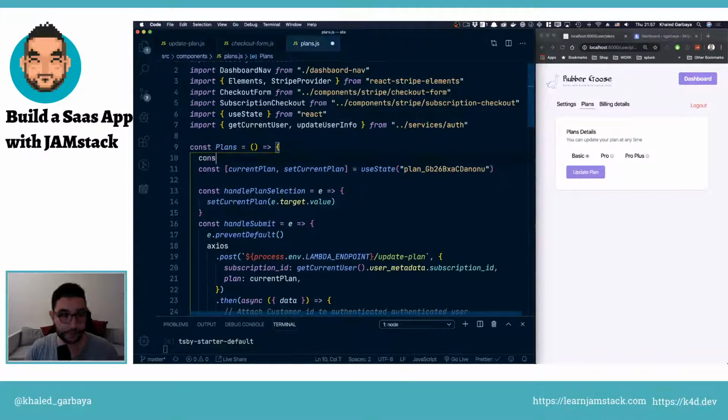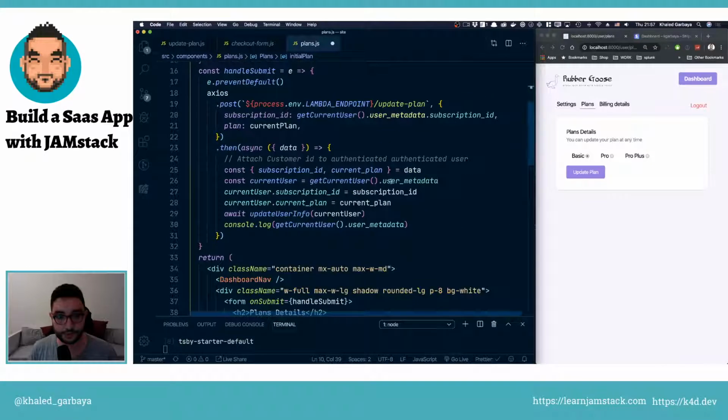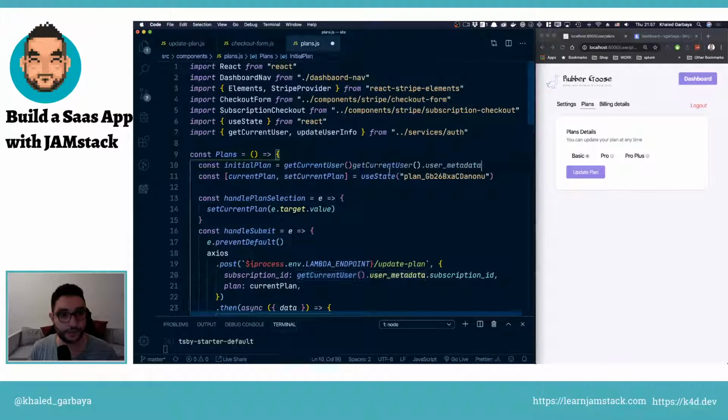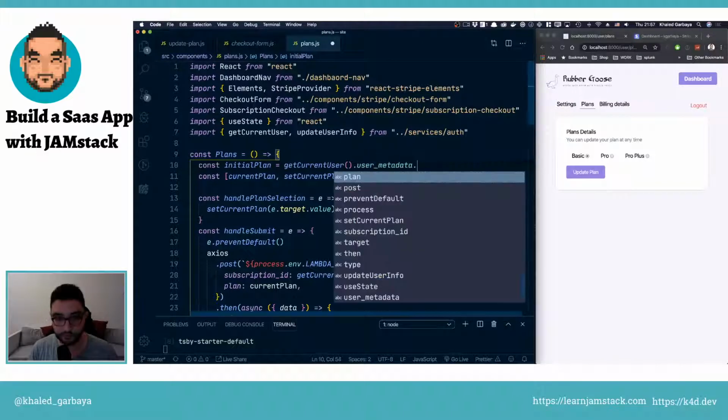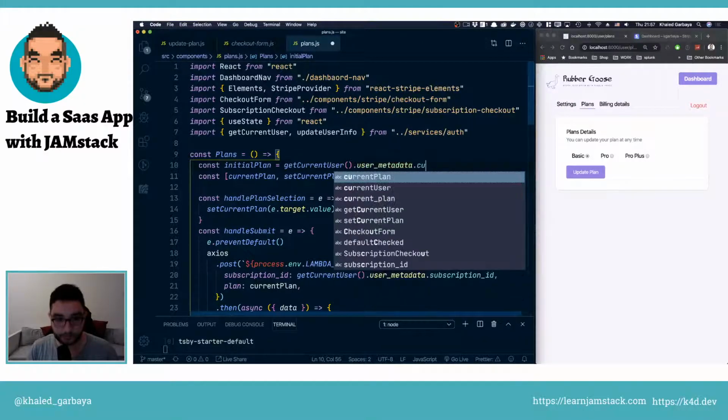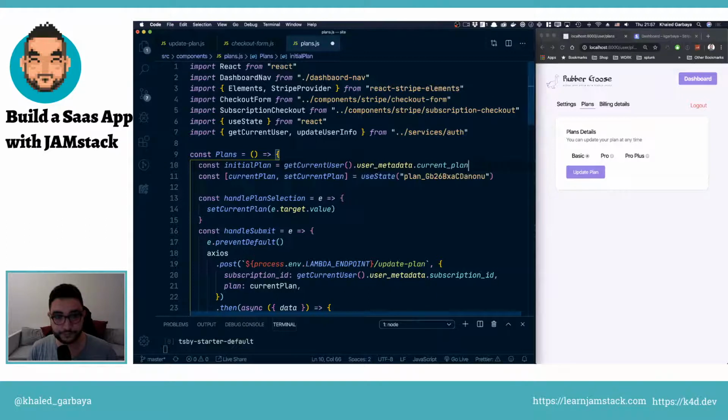I can do something like, okay, const initialPlan. So the initial plan will be this.currentPlan.